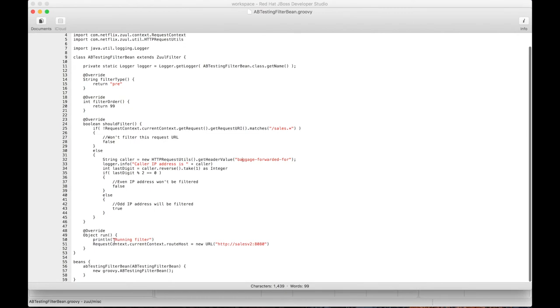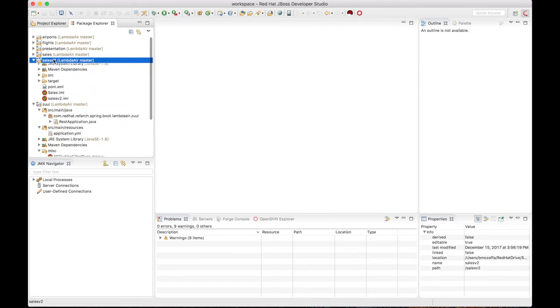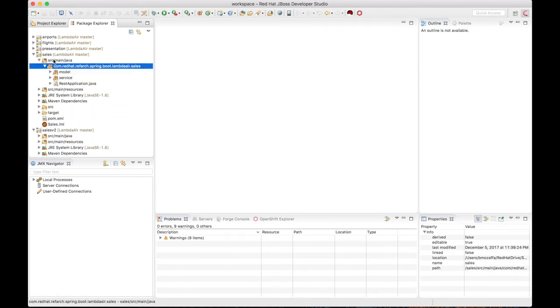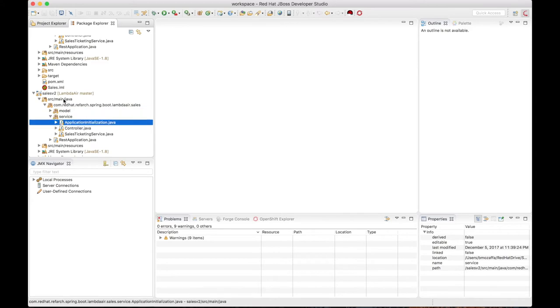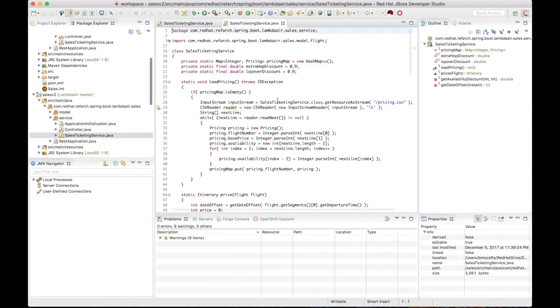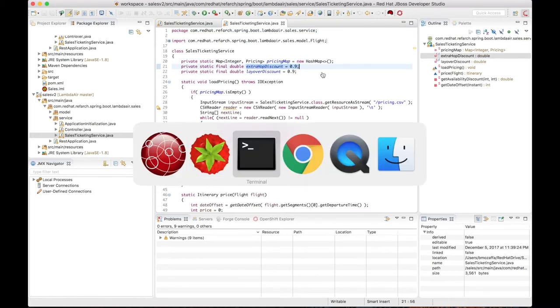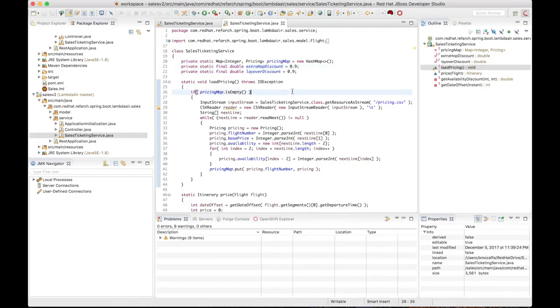This is obviously arbitrary, so we want to filter for half of them and not for the other half. For the half that we do filter, what we want to do is reroute them so that instead of going to the sales service, they go to the sales V2 service. You can see here I have the sales service and the sales V2 service to determine the price of each flight. They're marginally different in that, for example, in the sales service, I have this extra hop discount of 0.8, whereas in sales V2, I have extra hop discount of 0.9. So the theory is I want to test to see how customers maybe react to these different prices, what the difference in sales is, and so on.